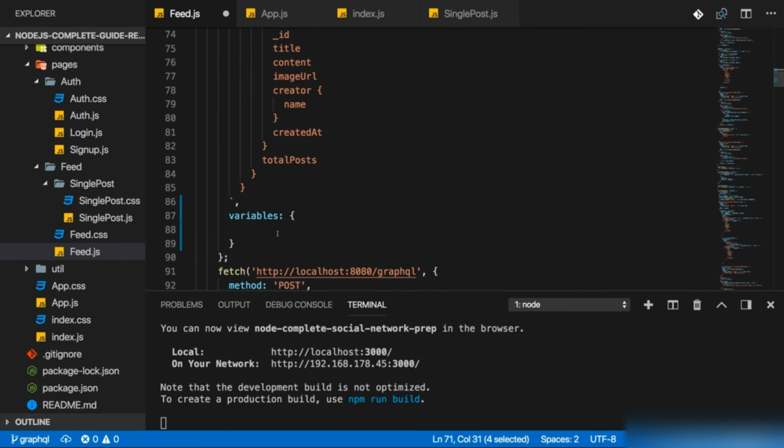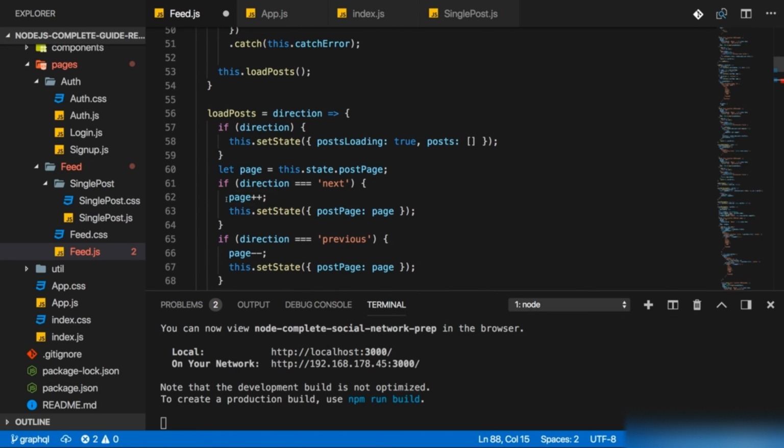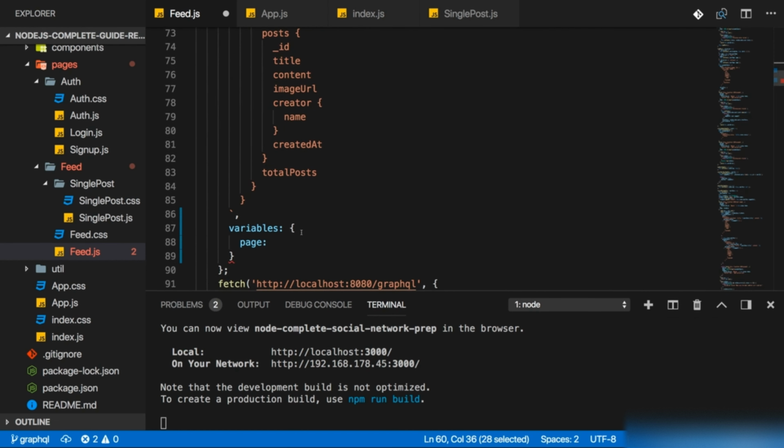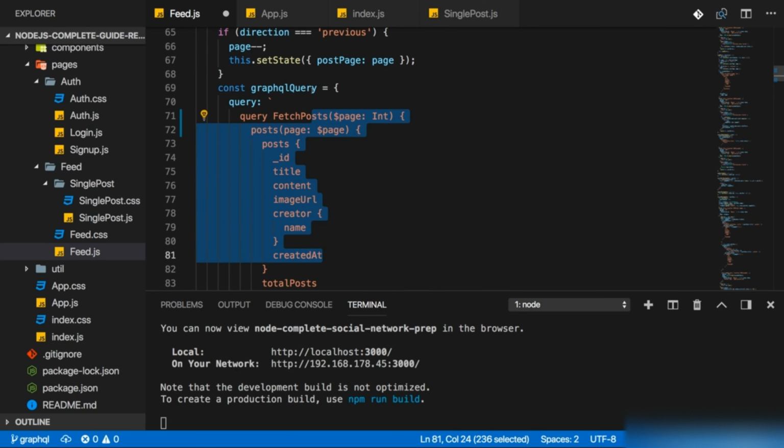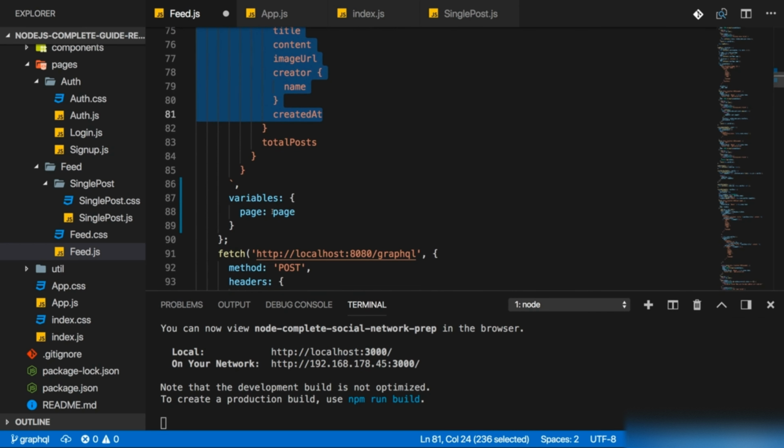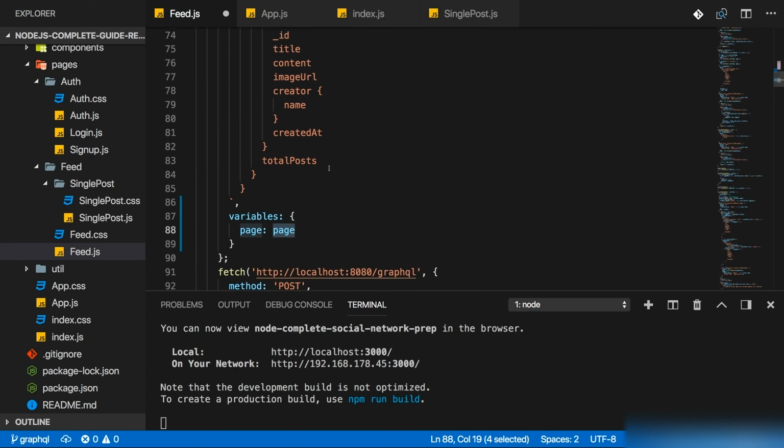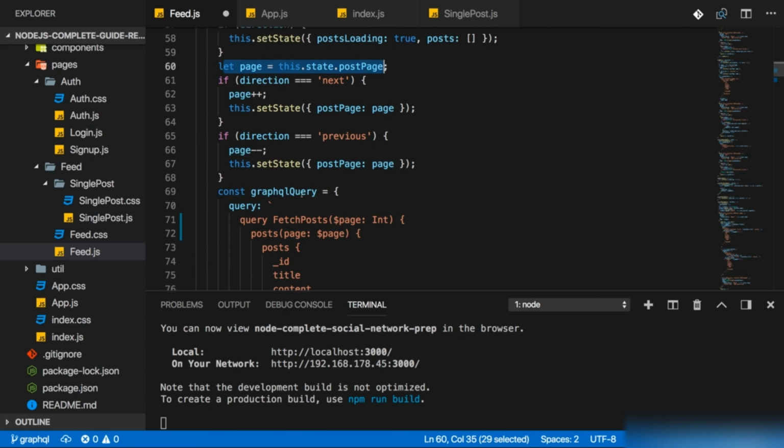So here I have $page. Here it then should be just page without the $ sign, and then my JavaScript variable or value. So I could pass 1 here to always use the first page, or in my case, I do have that page constant or variable here in JavaScript now. So this is the value I want to assign here. Now I have page 2 times, but the first page refers to the internal variable used in the GraphQL query, and the second page after the colon refers to my JavaScript variable, just to make this clear.